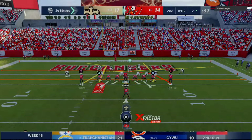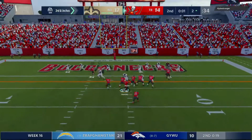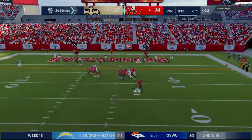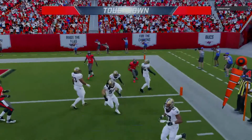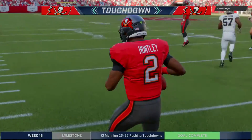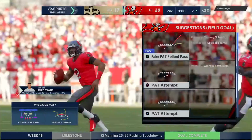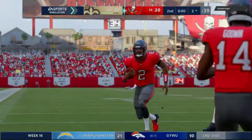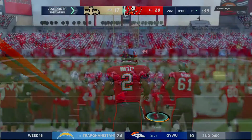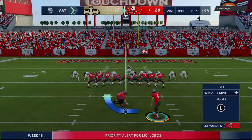They're going for it with 2 ticks remaining. No sign of the field goal unit. Final shot before the break. Huntley escaping the pressure. And he gets it into the end zone with no time left in the 2nd quarter as they take the lead. Well, I'd have to say that for him, that was an all-encompassing drive, because it was his arm that got his team down to that point, but his legs that finished the deal. Give him credit for making it happen.